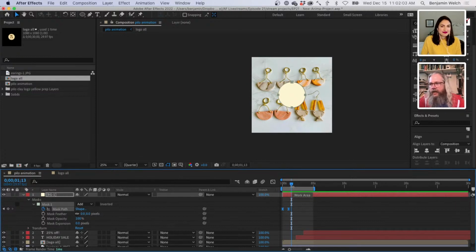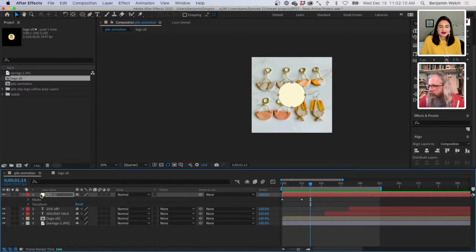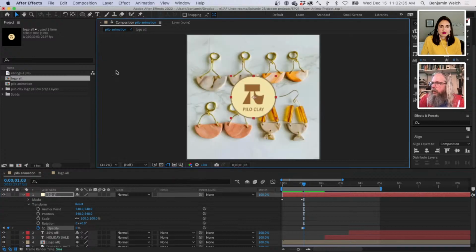Awesome. And now I'm going to hide the mask altogether. I'm actually going to hide this entire layer, the background layer. And I'm going to do that with the transform property and just use opacity. So right when it's at the end of this animation, right there, I want to create a keyframe for opacity with the stopwatch again. And I very quickly want it to disappear. And I mean maybe 3 frames. So I moved it over 3 frames. And now I'm going to make the opacity 0. And now I'm going to make this larger.